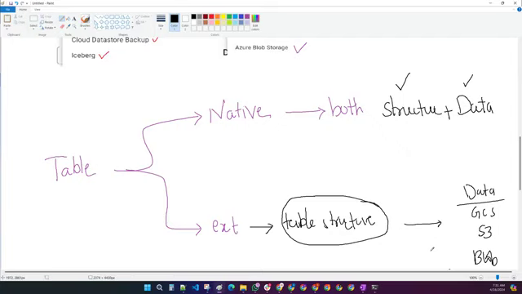You can also call a native table an internal table. In an internal table, your table structure as well as data is in BigQuery only. But in the external table, the table structure is managed by BigQuery, but the data is external to BigQuery and may reside in GCS, S3, or Azure blob storages. So this is the main difference, guys.